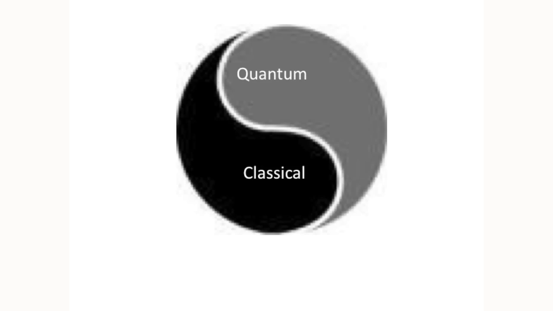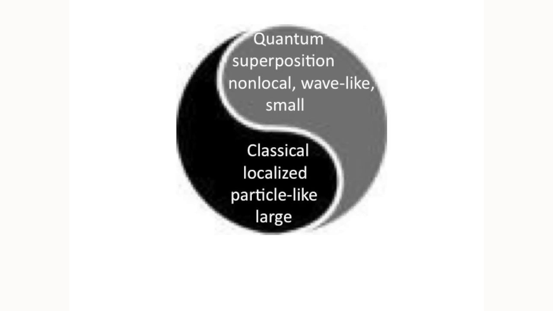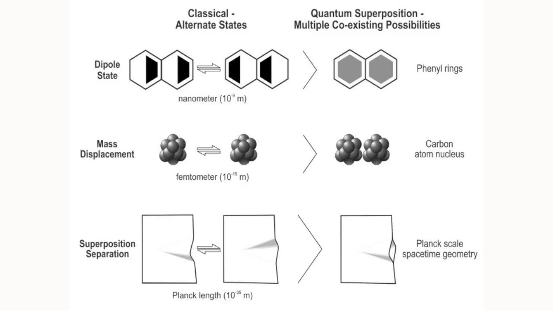Now, quantum—if you go down in scale, you get to a level where everything changes. We're really living in a world with two separate sets of physical laws. At the small level, we get into the quantum realm. And it's one world, so I put it on this yin-yang type of arrangement, where quantum and classical are the two portions of the yin-yang. Now, in the classical world that we're familiar with, because that's where we perceive and exist, everything's localized, particle-like, and fairly large. In the quantum realm, not only is it small, but things can be in multiple places at the same time. That's called superposition. Non-local, spread out, connected over distance, coherent, entangled, wave-like. That's the quantum world. And the boundary between the two has something to do with consciousness.